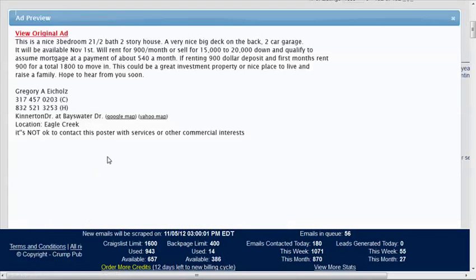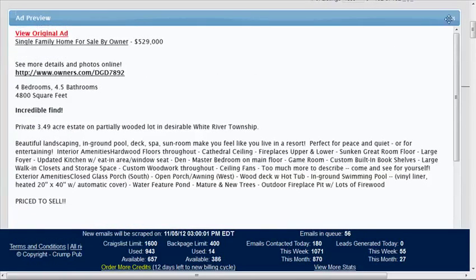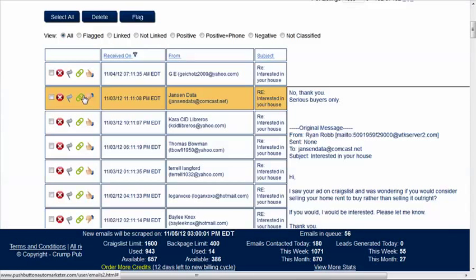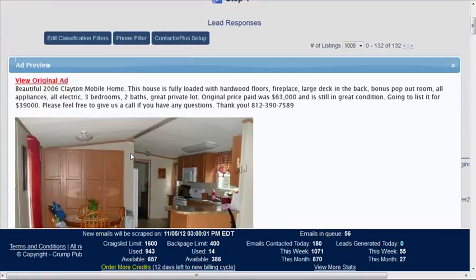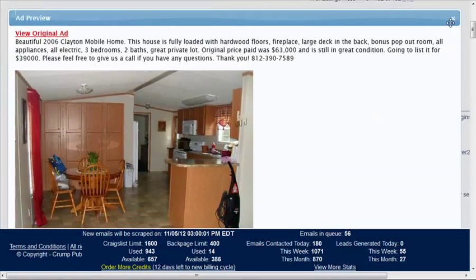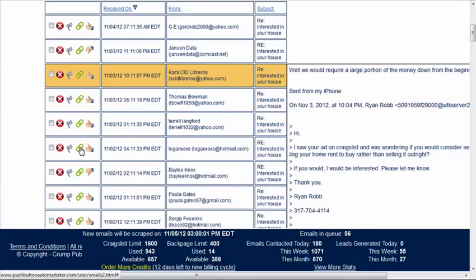But if we click on that, we'll be able to see the ad that this was being run. And it comes with pictures and all that stuff. And just to get a little technical here, it's done in HTML rather than actually taking you back to the site. Because the problem is Craigslist ads only last for 45 days, and sometimes much less than that because the sellers will delete them as they go. So what we've done is we've captured the HTML and the information, and we've created a little page so we have access to these leads even after they disappear from Craigslist. And that makes it a lot easier to follow through.